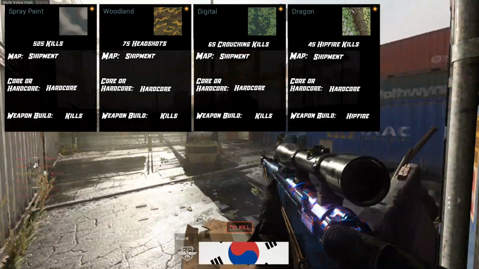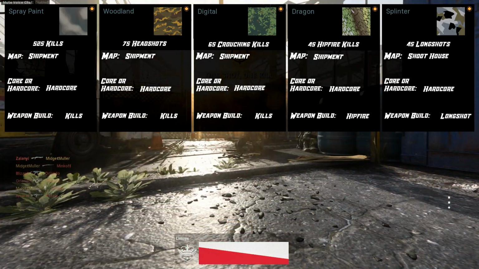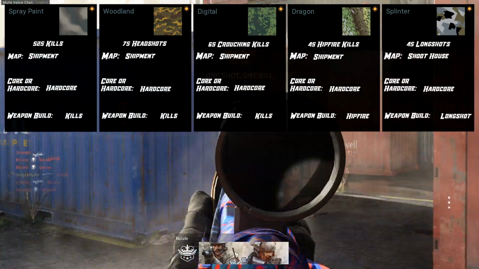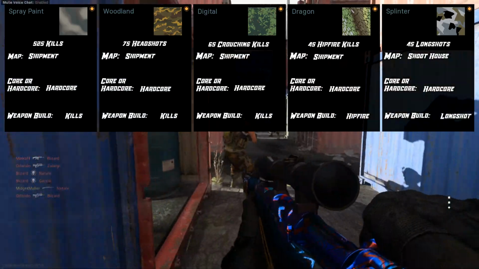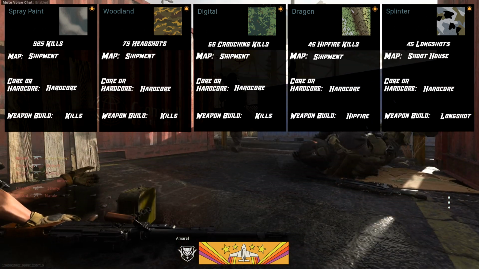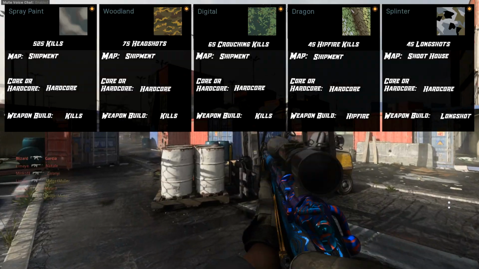But yeah, that's it. For Splinter is where it's got to change up a little bit. You need to get 45 long shots, and you want to do this on Shoot House. Of course, you can do it on whatever map you feel is best or whatever you have available to you, because you won't always have Shoot House available 24/7. So if you have Shoot House, use that or play on that.